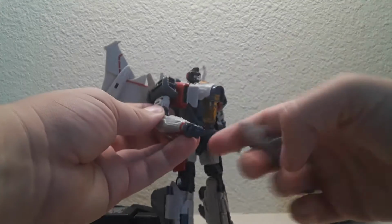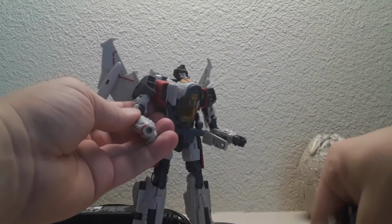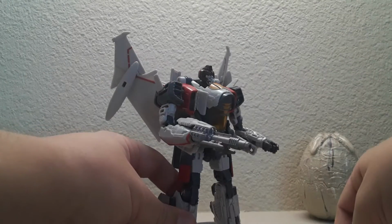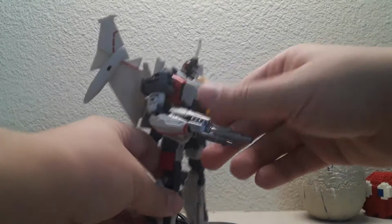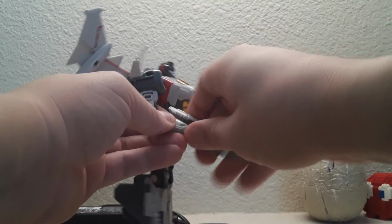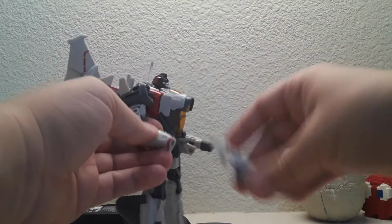So what I like to do is, since the hands are removable on both sides, just tab it in, and there you go. The tab is strong enough that it holds it into place, but if I want to remove it, it won't take me all day. See? Just rock it back and forth, and there you go.